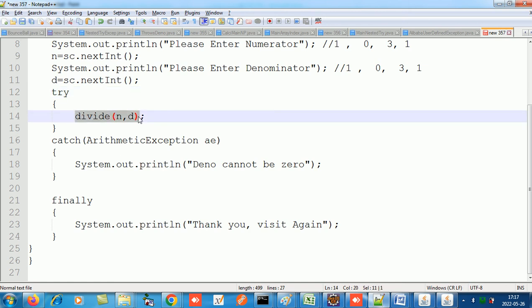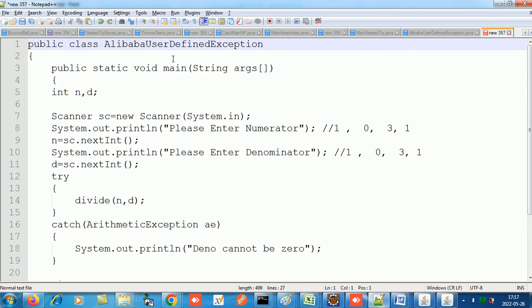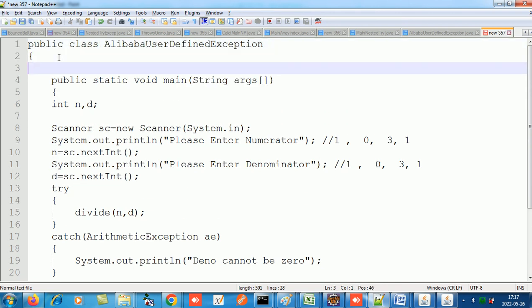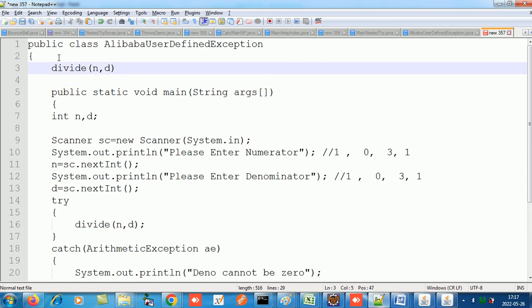It is taking two integers as arguments, correct? And returning a double. And it is telling that I have a tendency of throwing the rest of the exceptions.